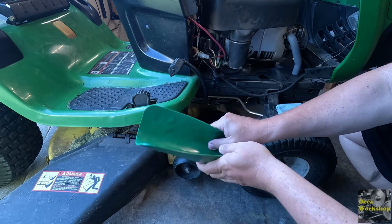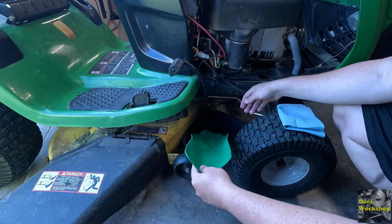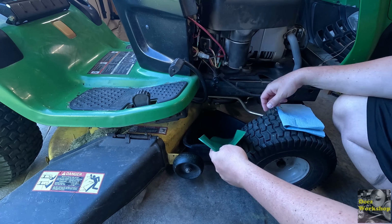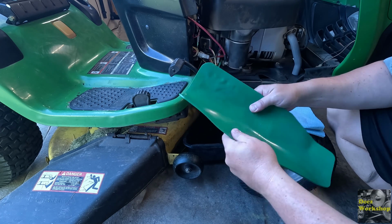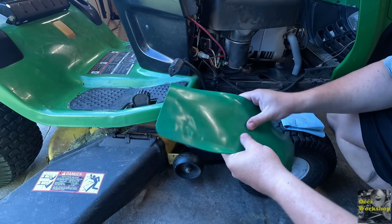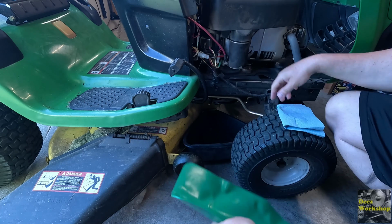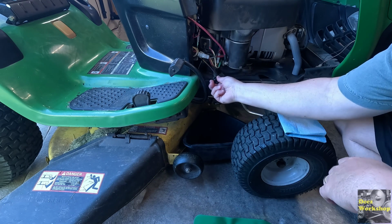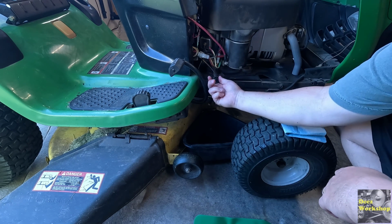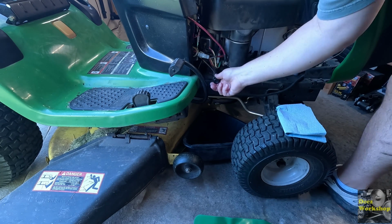As you can see, you can shape it however you need it. You know, maybe we'll get this in here when we're ready so that it doesn't come shooting out, or I'll just hold it here. But this will be good on the oil filter side as well. But I think this will work out really well. So, all right. I think there's a plastic cap on here that just kind of locks into place. There's a little notch.